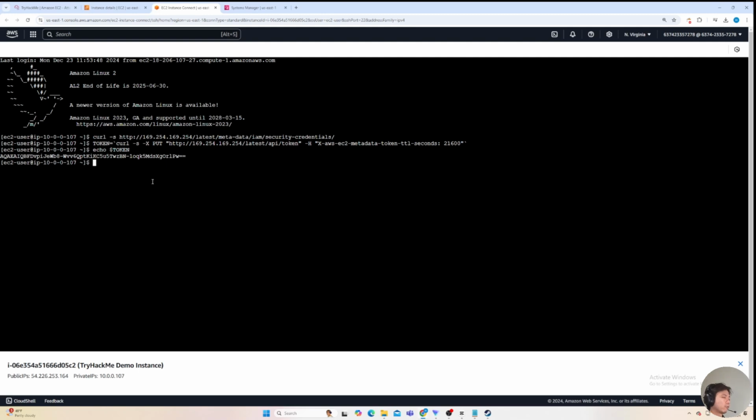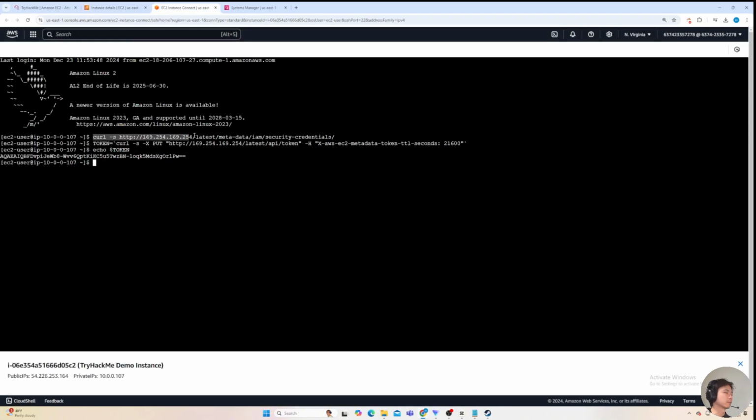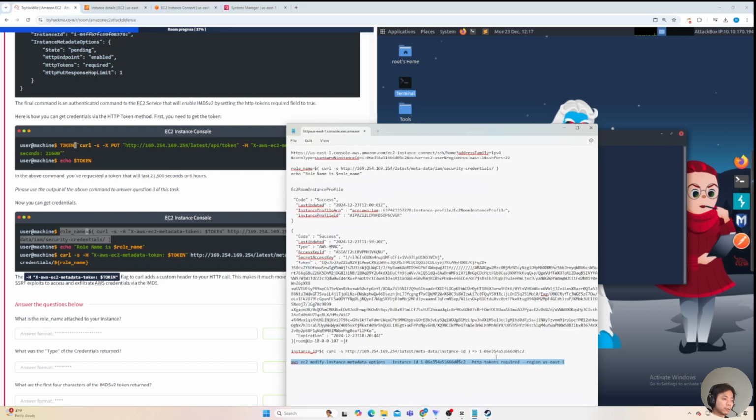Now with the token, how do we request using this curl command? The way we do this is right here. We are going to use the same curl command, but we are going to add a header right here with a token. Let me put it here for you to understand or compare.